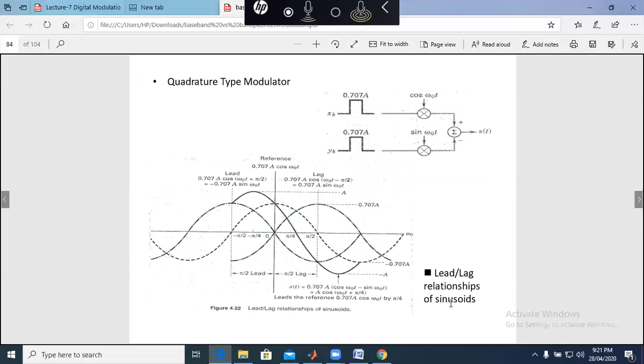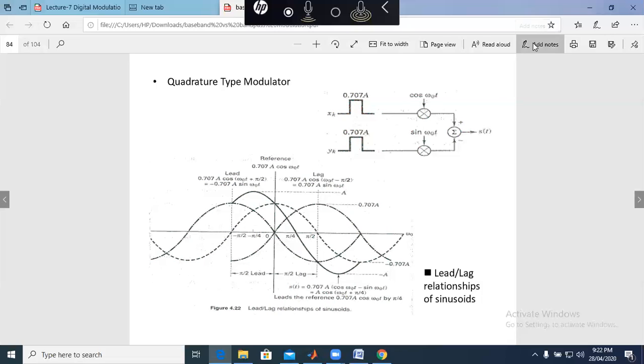The last time I showed you, I missed this diagram. So this is the 0.707A amplitude of the carrier component, which is A sine omega naught t. This is the carrier component which is leading by pi by 2 and has the amplitude of 0.707, omega naught t plus pi by 2.